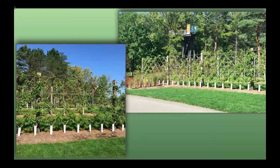So that is a little bit more of a maintenance issue, in that the more vigorous a grower is in the sense of its rate of growth, generally speaking, it's going to be a higher maintenance kind of plant to espalier. So those slow growing trees like Nyssa sylvatica could be a really good opportunity for you to grow as an espalier if you chose.